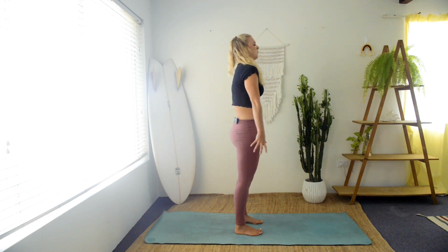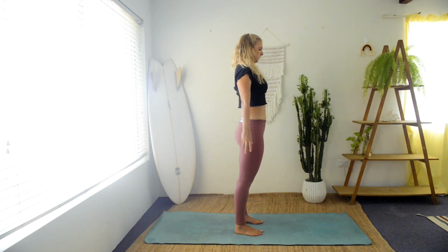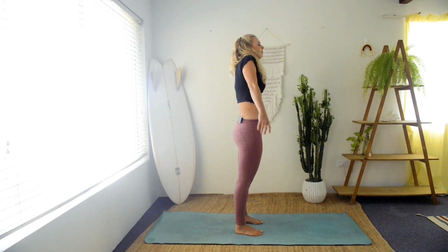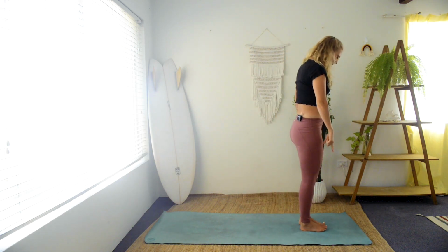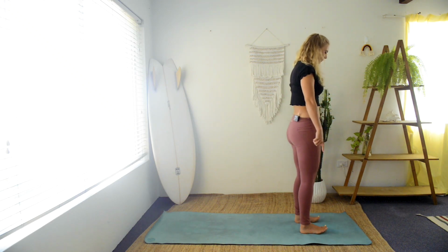Shoulders up towards the ears, big breath in. Shoulders down the back, long breath out. And again, shoulders up towards the ears, inhale. Heart open, melt the shoulders down the back, exhale. Walk the feet forwards towards the top of the mat. Big toes to touch, or it may feel best for your low back today to keep the feet hips distance.